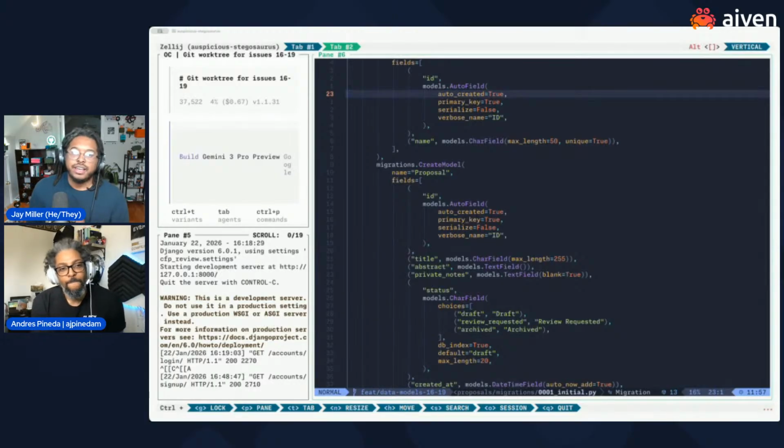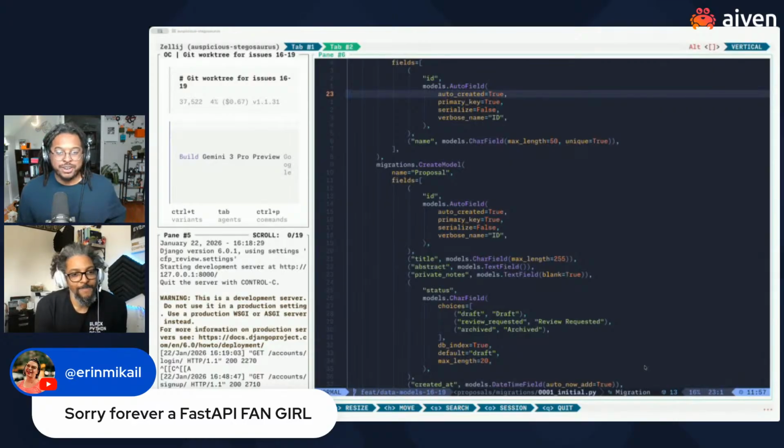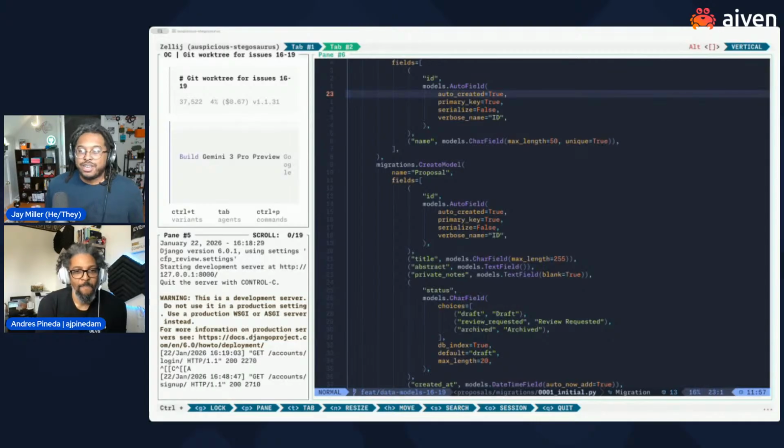Yeah. I think one of the things, and Aaron is throwing in there, FastAPI fangirl. I definitely get that. No, I am a fan of FastAPI. I think it often depends on what I'm building. If I am building a straight up website, with everything being done through basic CRUD tasks, I want to reach for Django because it's just easy to do. I'm just done. Half the time you give one prompt, you give a model, you tell it to migrate, and then it's done. And everything else is design.